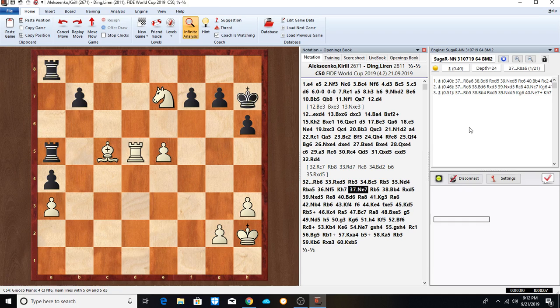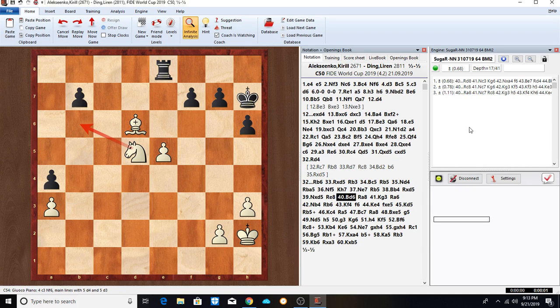Rook B5, bishop B4, rook takes, knight takes. With every exchange, it makes it easier for black. Ding survived the hard part. Rook E8, attacking E5. Bishop D6, protecting E5. Knight coming to B5 to pick up A4. Rook A8.